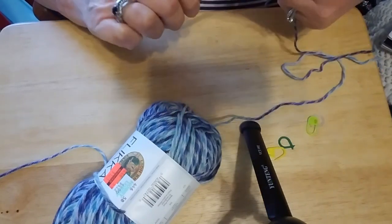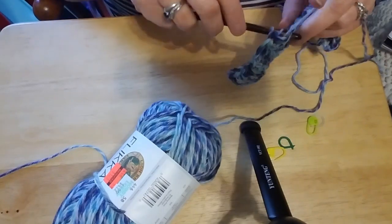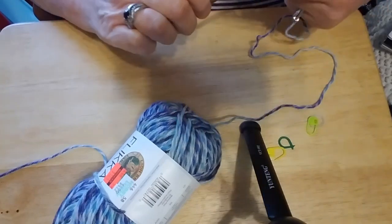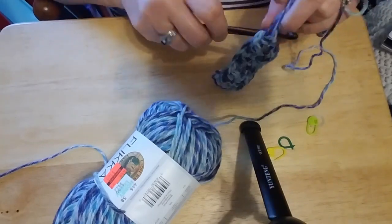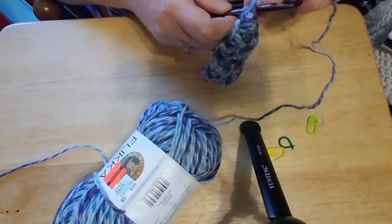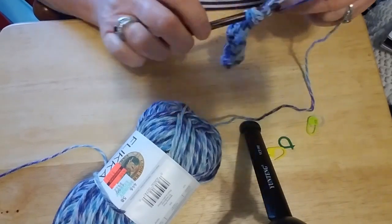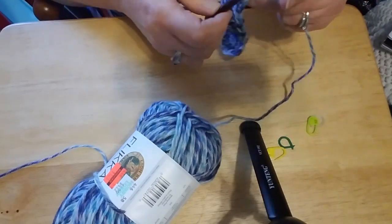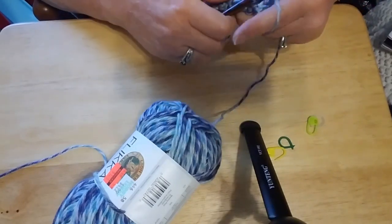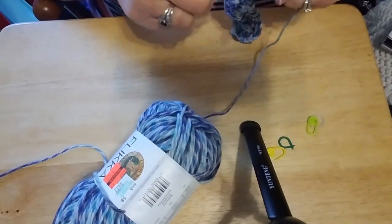So, if you want it to be fatter width-wise, shorter, longer, or skinnier because your kid is smaller, that's fine. You can do whatever you want to do, because it's just a half double crochet. As long as you make the same number of stitches going all the way across, it really doesn't matter. It's very flexible. It's one size fits all, depending on how wide and long you want it to be. So that makes it really simple.